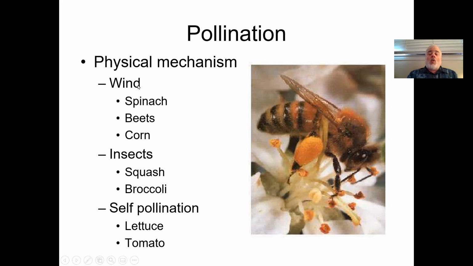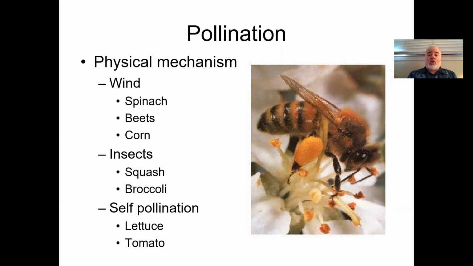But some plants are wind pollinated, like spinach, beets, and corn. Pollen is made in large quantities and it spreads around by the wind and lands indiscriminately on everything, from every other type of flower that's not spinach, beets, or corn. If you have allergies, you know about acacias and ragweed. They also produce huge amounts of pollen. Pine trees, huge amounts of pollen. Oak trees, huge amounts of pollen. It's all about just spreading it out on the wind. And it goes indiscriminately everywhere.